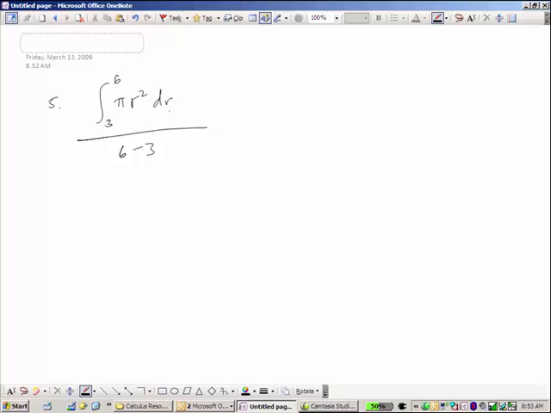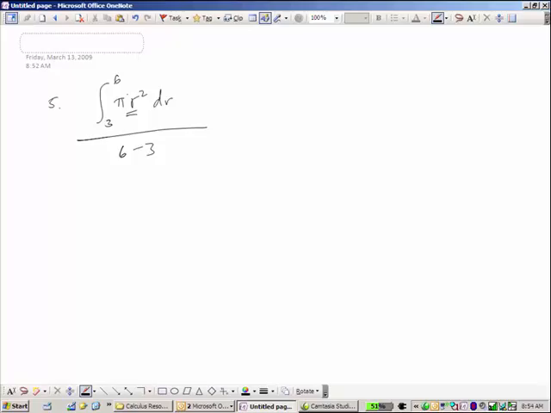Got a question. Do you think it's going to be 4.5? Oh, no, sorry. That's dumb. We're talking about the area. Let's see. So 9 pi, and 36 pi. Do you think it's going to be the average of 9 pi and 36 pi? Probably not, because what kind of function is this? The area function? Oh, it is pi r squared.